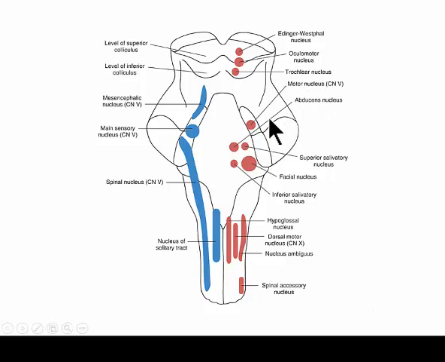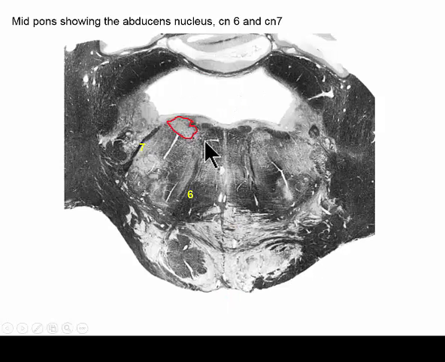And where do we find 6? Right here. Right here, floor of the diamond-shaped 4th ventricle. This is about where 6 is. I kind of outlined it here. This is 7. Taking a loop here, so this is probably the 7th motor nucleus. Fibers of 7th go around. This is fibers of 6 coming out.